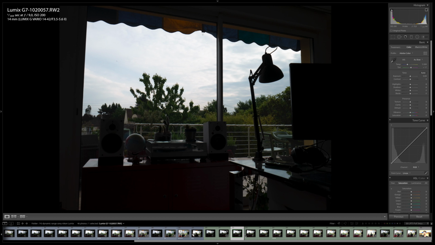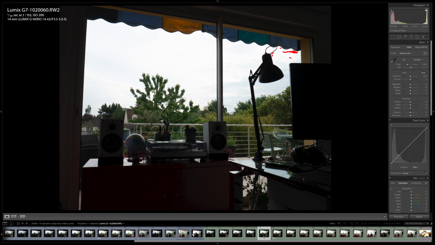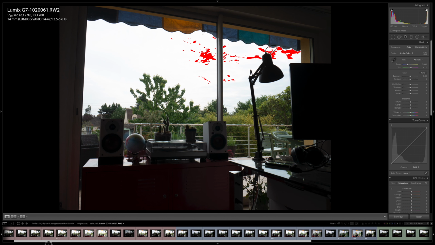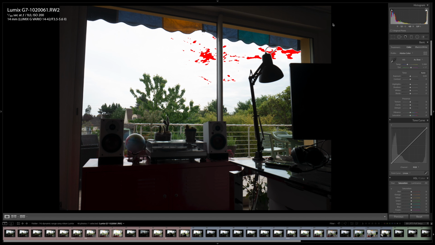Then the Lumix, let's go for them one by one. You can see the sky is still good. Still good. It looks white to us, but if it's not clipping, then you're still good to go. And here it is. So the shot was at f9. I should have shot at f10, but ISO 200 is the minimum for the G7, and 1/60th of a second. So now the goal is to see how much I can recover from the sky and how much I can push the shadows to get a normal exposure.